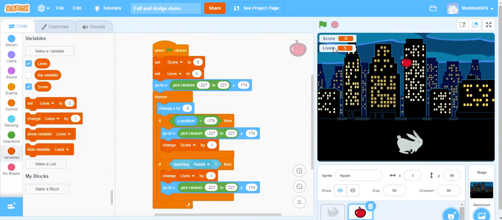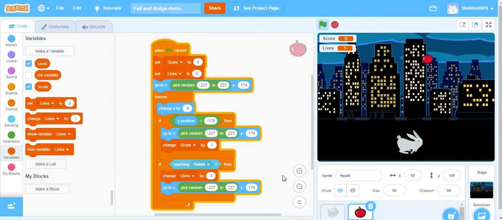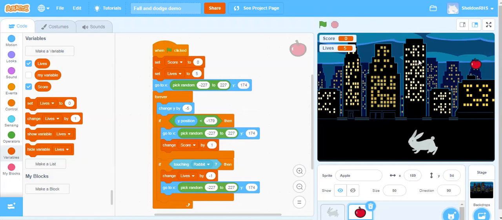So we should have our score and our lives variables that are counting up and counting down. The only problem is right now if we get down to our lives at 0, it'll actually just start going negative on us, which is not what we want. We want to have a game over screen that comes up, because no game really lets you go into negative lives. So we'll stop this and we'll reset it back.